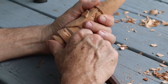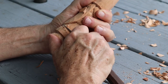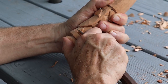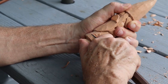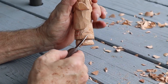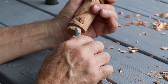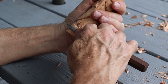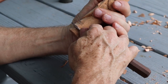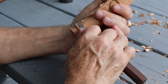Oops, I took too much off there, okay. So I chipped off some of the wood, but that's okay. I'm gonna be shaping the belt anyway. So there's my belt. I don't wanna go any lower than that, but you got this weird ledge here. That doesn't look realistic. So we're gonna angle that from the bottom here to where that belt goes in. And that's gonna give the illusion of the belt tucking in that material.